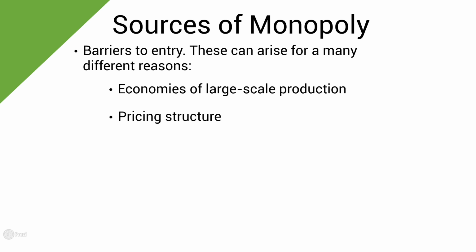The monopoly may set a price which is a predatory price, which means that all other firms make a loss at that price and only the monopoly can make a profit at this price. If other firms are going to make a loss, then they will not enter the market and the monopoly will stay as a monopoly. Another barrier to entry is high sunk costs.